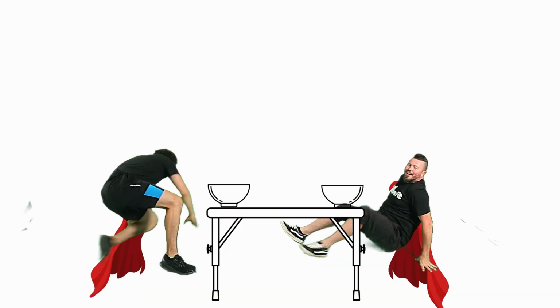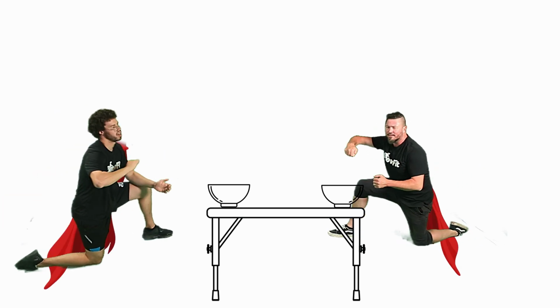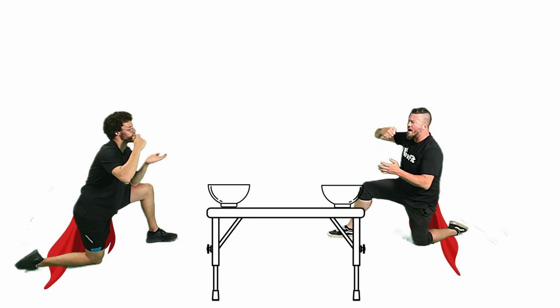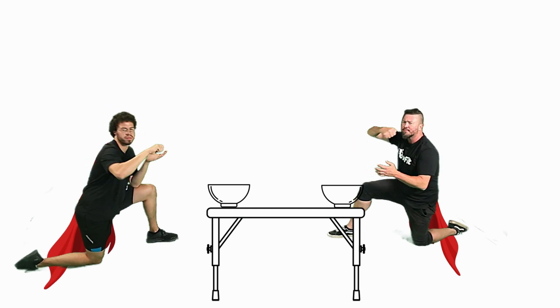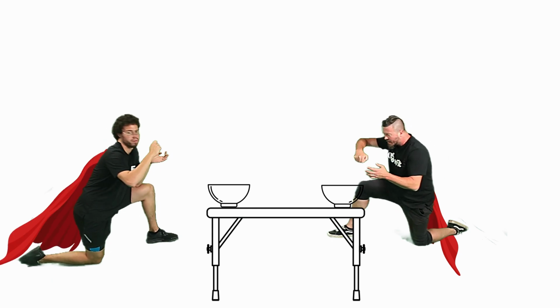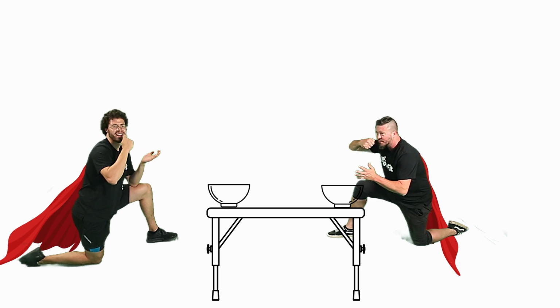Superheroes, let's have some breakfast. What's for breakfast? What are you going to eat, Mike? I think some sort of cereal. I mean, I think I'm going to have some fruit with yogurt. Yum. And muesli? Absolutely. Gotta get that fiber. Even superheroes need to eat a healthy breakfast. Absolutely.